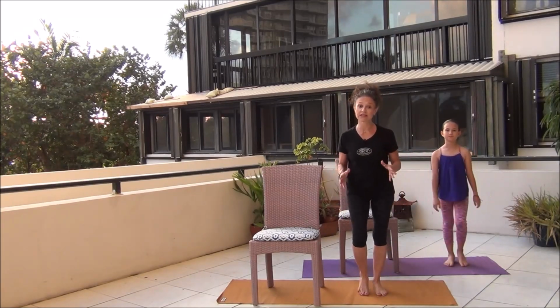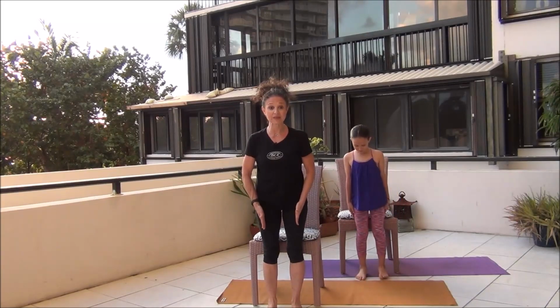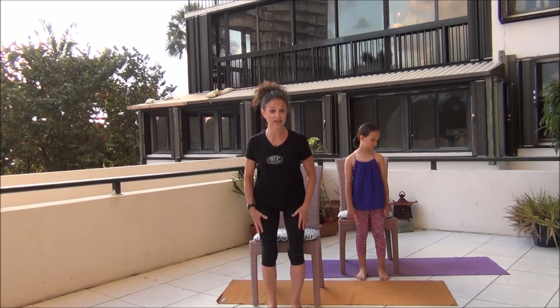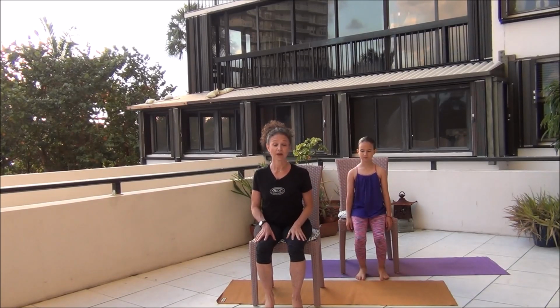So we're going to work on a little bit of sitting and standing, and you're going to walk in front of your chair. I want your feet to be hip width apart. Now, the ideal situation is to choose a chair that when you sit down on it, you have a 90-degree bend on it. Now, this chair is a little bit tall for me, and it's going to be a little bit tall for my partner there, but we're going to work it as best as we can.